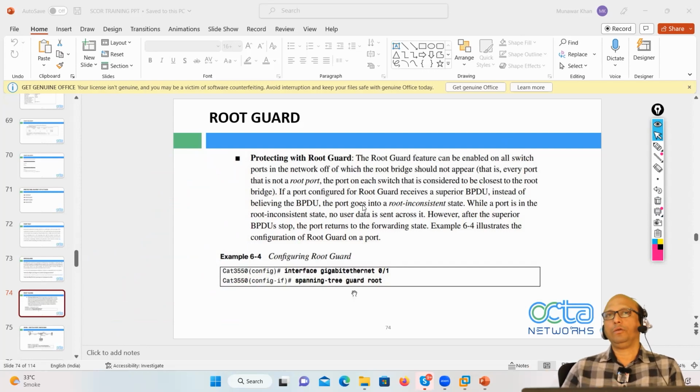You are asking me, sir, where am I going to apply root guard or BPDU guard? BPDU guard is okay, wherever you apply port first you can go and apply BPDU guard, but what about root guard? If I am applying root guard, there shouldn't be an entry of a new switch from that area.